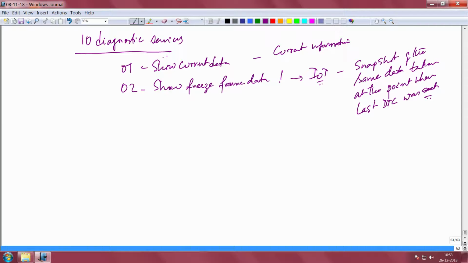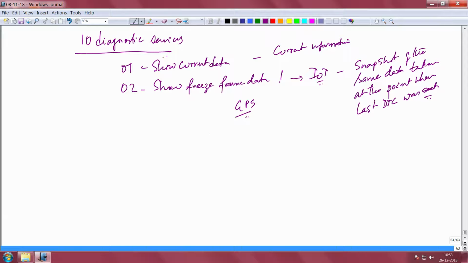This is useful too, that if you take it as a snapshot, essentially you are freezing the time at which this malfunction actually occurred. So, you have some time information. Now, look at it this way: if you have the time information and if your vehicle had a GPS associated with it and you know where and at what point in time this MAF sensor gave an alert or a malfunction, you essentially know something more about the fault.